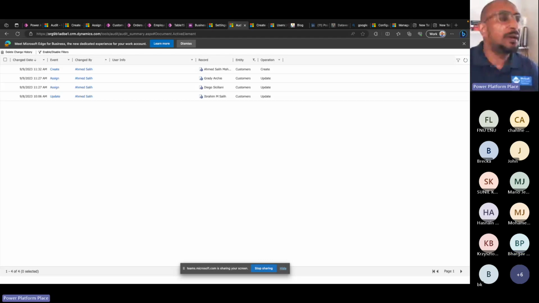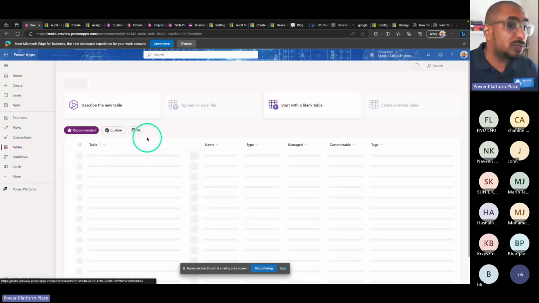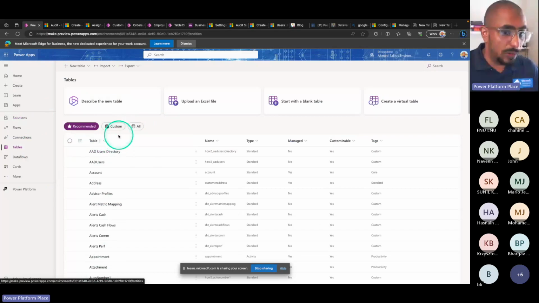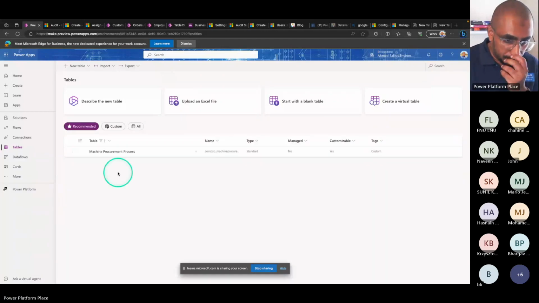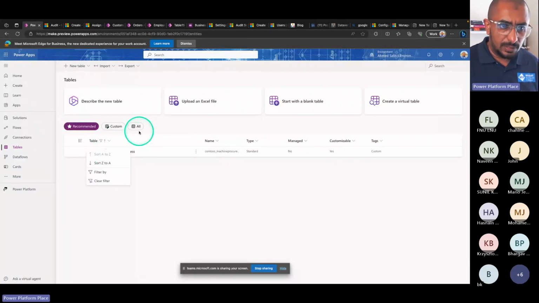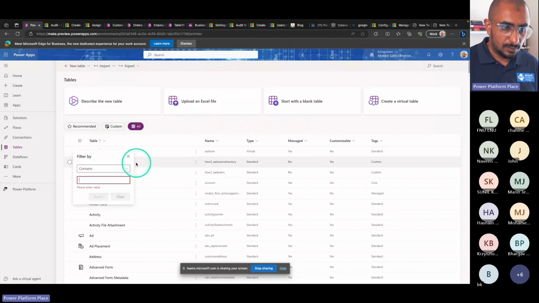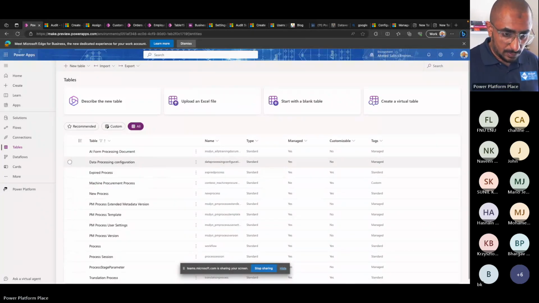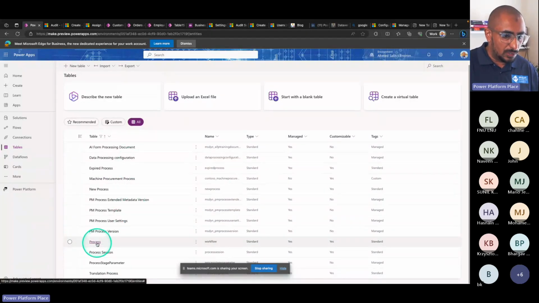No, you can. If you have a business process flow, you can access that in Canvas apps. You just have to work with the process tables. Once you create a BPF, a business process flow, there are system tables that will be filled. So if I come here and I filter by process, not a machine, I think it's under all. Here. So there are some of these tables. I really don't remember which one. I think it's probably process, one of them.